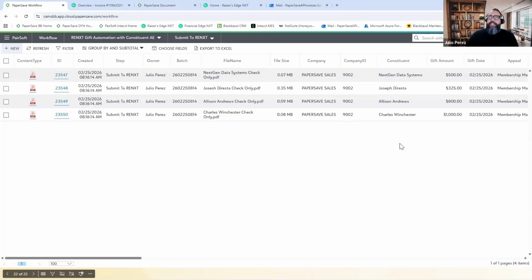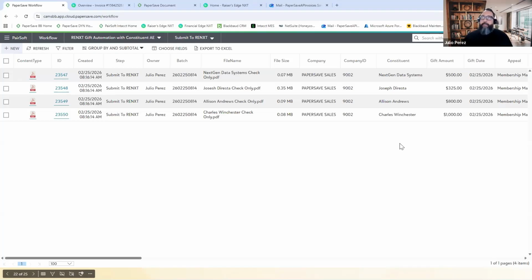Couple of things to note here is that we can have multiple gift processors. PaperSave can scale with your organization. Most of the time it's one or two gift processors, but just know that it's very easy to add another gift processor right into PaperSave. Users will ultimately be able to do that with the help of the administrator of PaperSave in the organization, so we'll teach you how to add other users. But in essence, maybe it's crunch time for Christmas. We have all of these donations coming in. You can always expand and make sure that you have the help that you need to get all of these donations in on a timely manner.